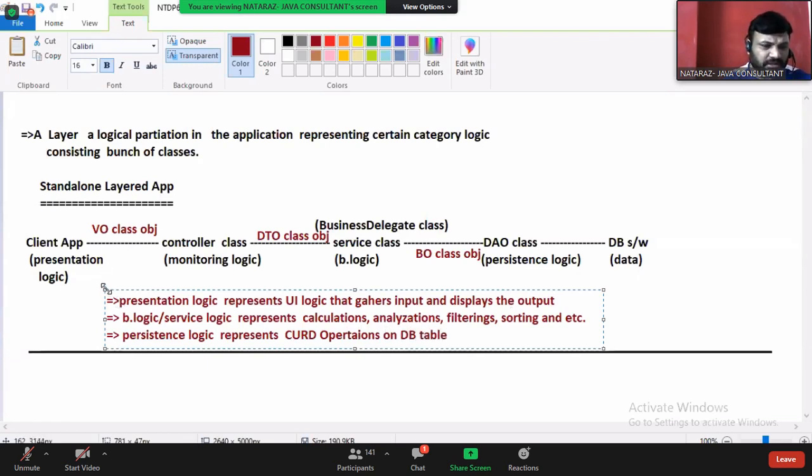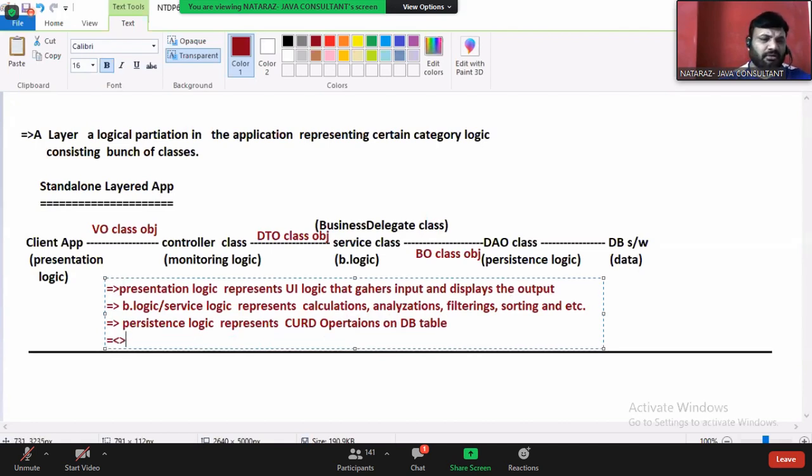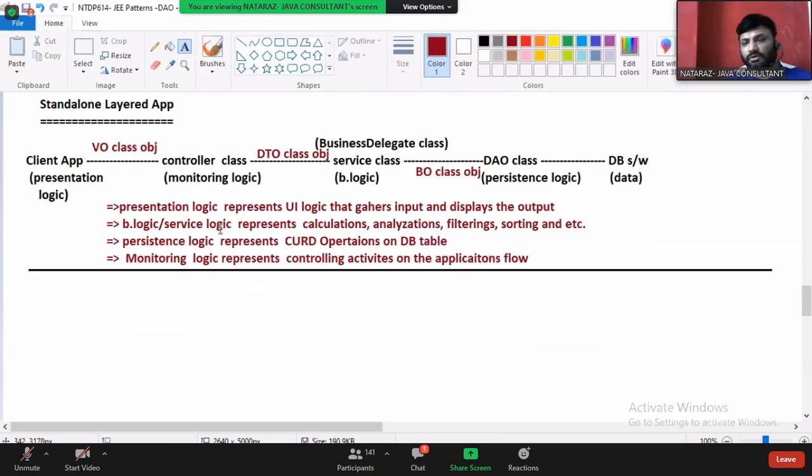Monitoring logic represents controlling activities on the application flow. Super, guys.